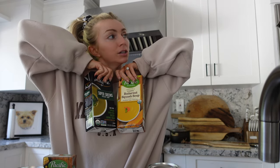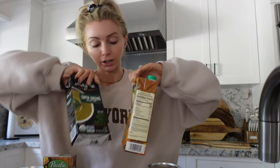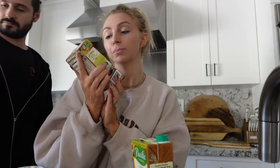We got some soups, you know, we're not really sure because it's becoming warmer out, and usually we get soups when it's cold, but John said that he wants to frequent some soups instead of so much salad for our little appetizer for dinner. So we got butternut squash, which is really good. We've had this one before. Then the Super Greens creamy soup, never had that one before. And I thought that this one looked good. Poblano pepper and corn chowder. Yum.